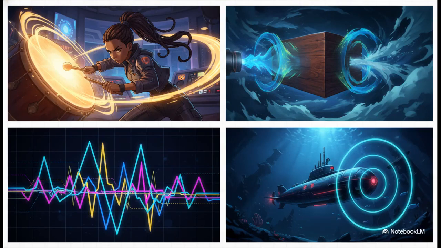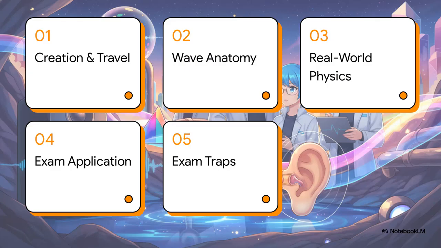So here's what we're covering today. You're going to walk away confidently understanding how sound is actually produced in the first place, how it travels through different materials, why it absolutely cannot travel through outer space, what its key properties are, like wavelength, frequency, and amplitude, and how all of this is used in some incredible real-world technology, from ancient architecture all the way to submarine detection. To get us there, here is our roadmap.